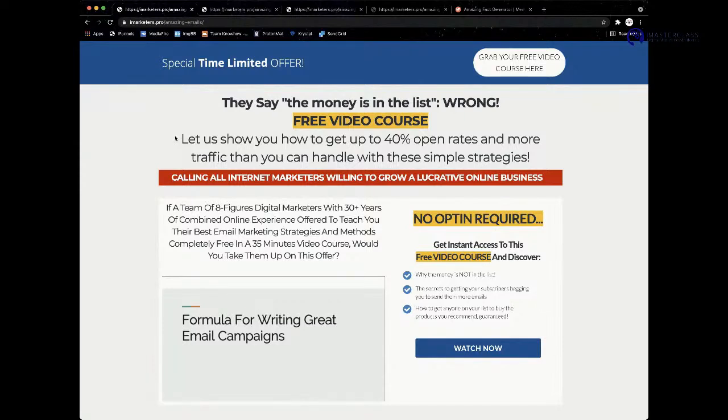All right, guys, so this is what we're talking about. Really, it's a different kind of funnel. As you can see, this is not an opt-in page. This is the front page, and there's no opt-in on it. The idea behind this is to provide really top quality content, which they would expect to have to pay for, as is normal for content of this quality. But they're going to get it for free, and there's no opt-in required at all. We're not even going to ask them for their email address.